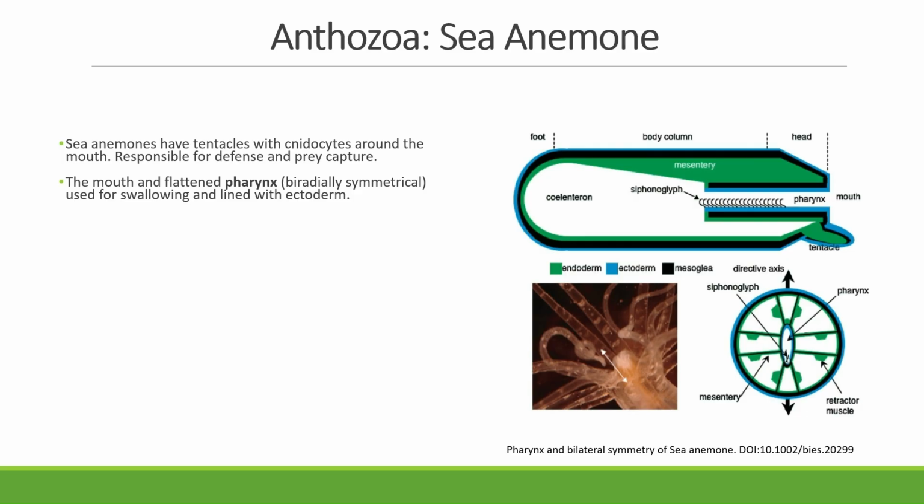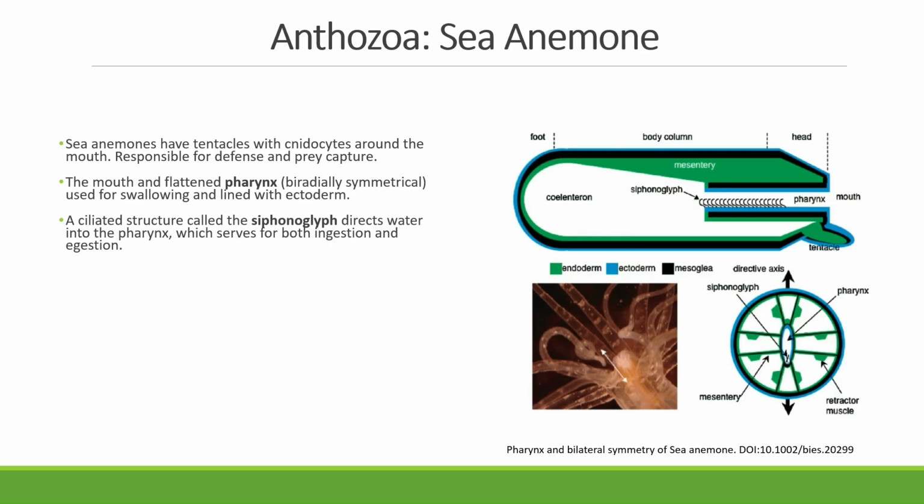So if you imagine this pharynx has a specific structure to it that you can't just run a plane any direction you want down the whole length of the body. Only specific planes, two different planes, will make it symmetrical. That means it is biradially symmetrical. A special ciliated groove down the pharynx here is called the siphonoglyph, and this runs along one side of the pharynx, and it actively directs water inward to keep the cavity inflated and to bring in fresh oxygen.